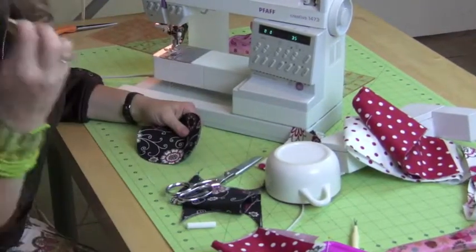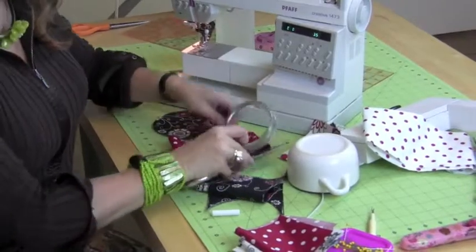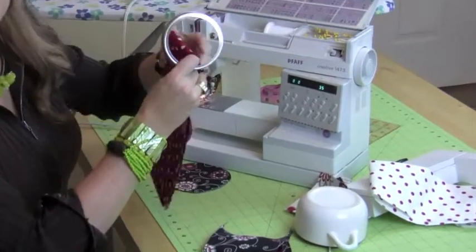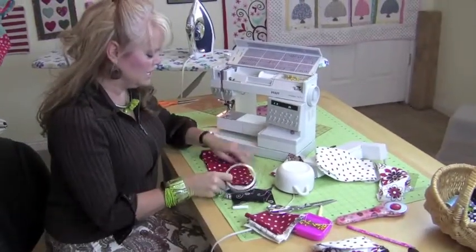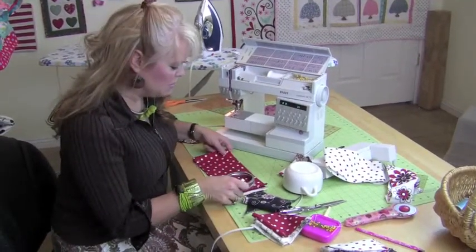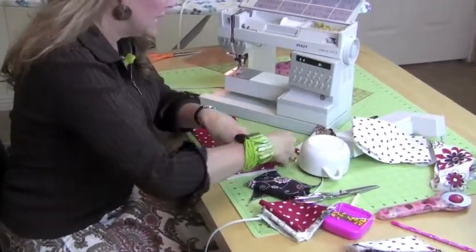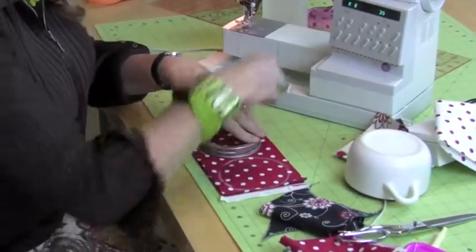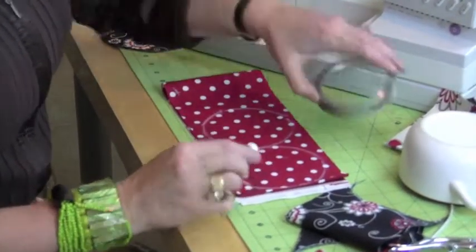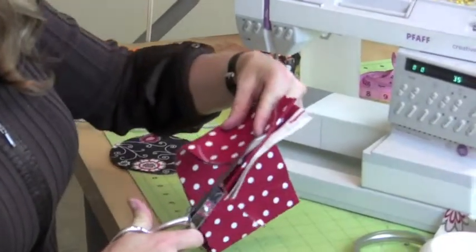I'm going to make some with this jar lid too. This is a perfect size jar lid. So I've got my circle here, and I'm going to use some of this darling polka dot right here. I like to cut out and do like 3 or 4 things at a time. So I'm going to put these here, put the jar lid on it. And since I know I'm going to be making a couple yo-yos, I'm going to just put it right here on the end and go around it like that. I'm going to make some more here. And that's all I'm going to fit right there. Again, now I'm going to just cut right around my circle.